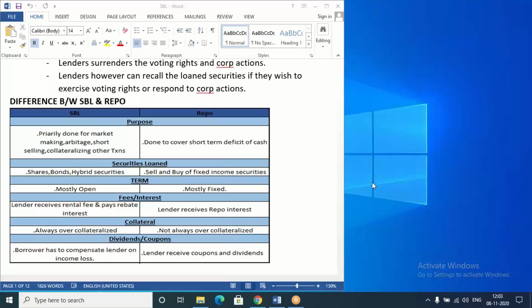Guys, arbitrage always works on a very, very simple concept. It is buying low in one market and selling high in the other market. Is that clear? Speculation means taking a position in the market in order to earn profit. I am looking at something, I'm speculating the price will go up, so I'm taking a position in the market in order to make a profit. Now, if the market works in my favor, I will make a profit. If the market doesn't work in my favor, I'll make a loss. Is that clear?